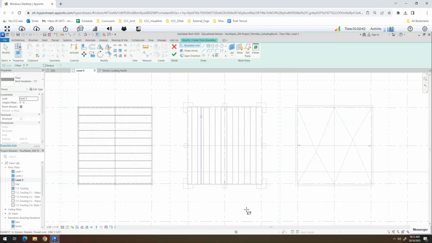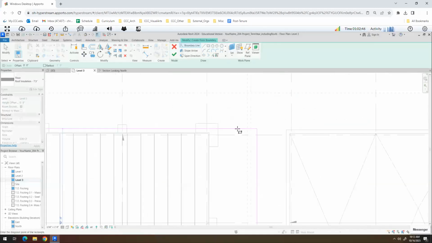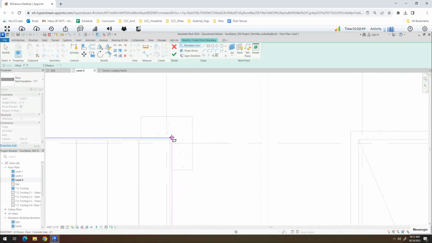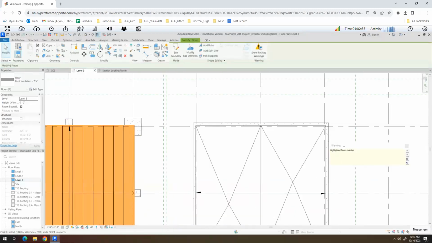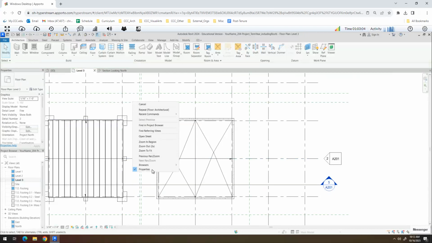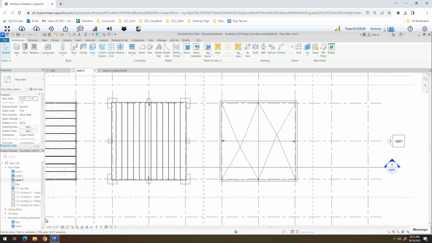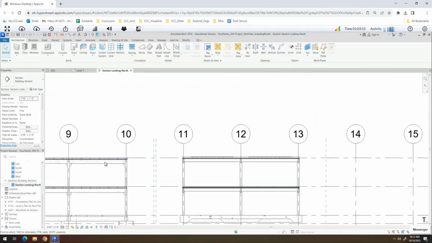I'm going to create a rectangle from this location over to here. And again, this is using the 7.5 inch thickness, and I'm going to click on the check mark. Okay, so I'm going to get this highlighted floors overlap warning, and I will go ahead and make the correction, but let's go ahead and do that before we do some more work with the drains.